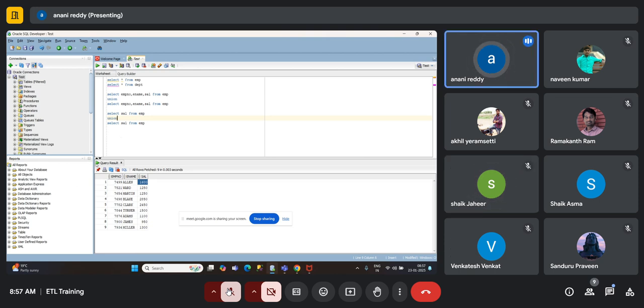Yes, you are right. When you are performing a union, it will take some time to sort or filter the records to remove the duplicate records. When we are performing union all, it doesn't search or filter anything. Directly, it will display whatever records are present in the two tables.